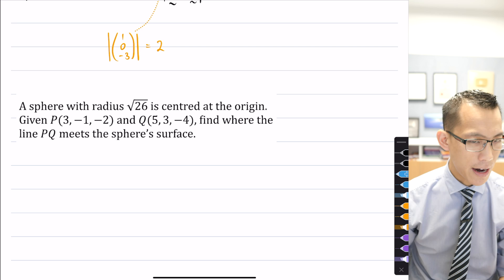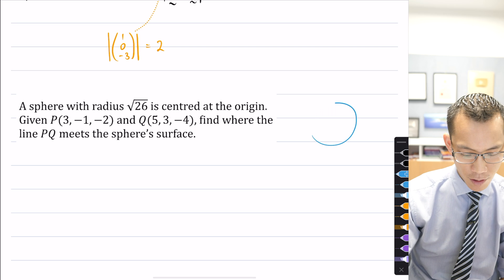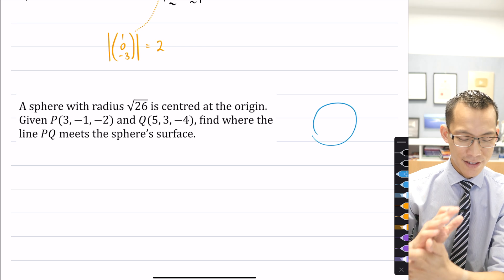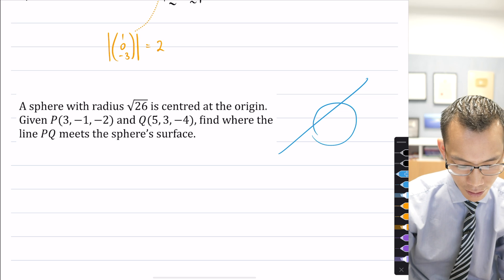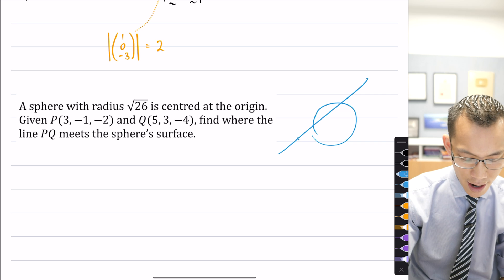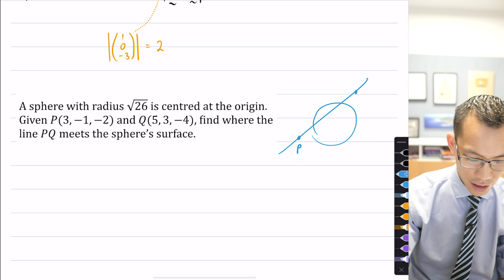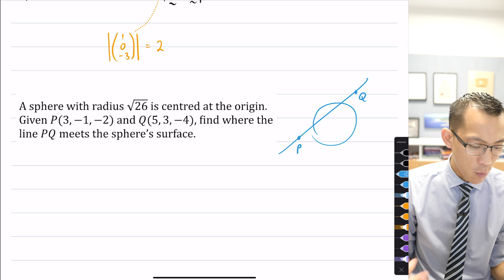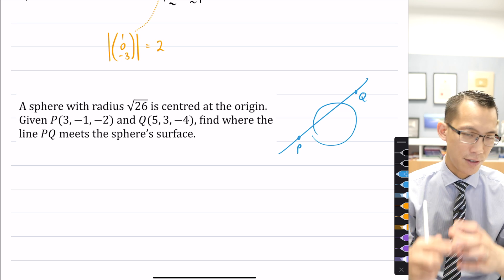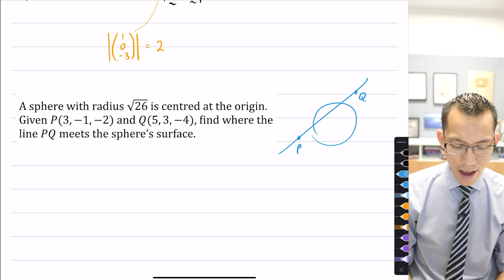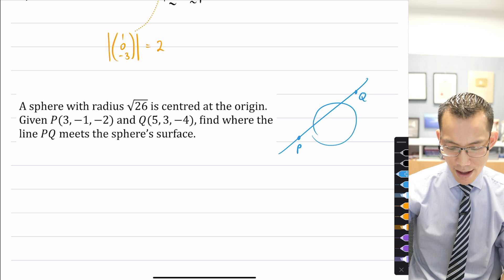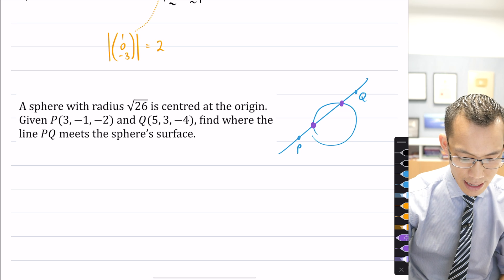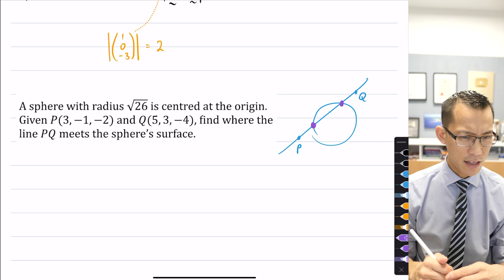So there's going to be a couple of points of intersection between the sphere and this line PQ. If you wanted to draw some rough version of this, there's my 2D diagram of my sphere, and then I'm cutting through. I don't know where P and Q are, maybe P's here, maybe Q's there. P and Q constitute a line, and then what I'm really looking for is where are these two points where there's intersection with the sphere's surface?